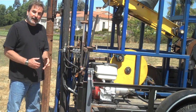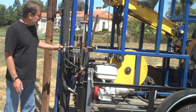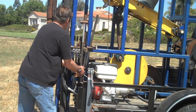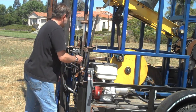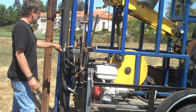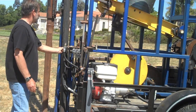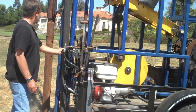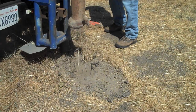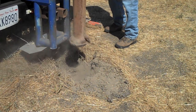Now I'm going to go ahead and fire this rig up, and you can watch how I adjust the rate at which the cable tool goes up and down through its cycles through this hydraulic valve. These cable rigs are designed to penetrate the earth at a rate of about one to three feet per hour.